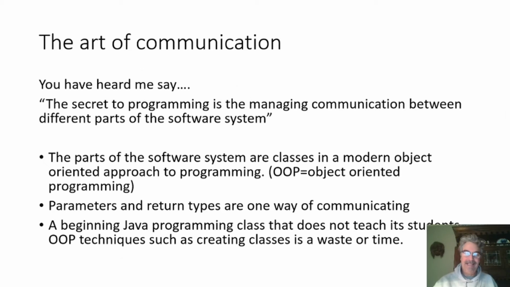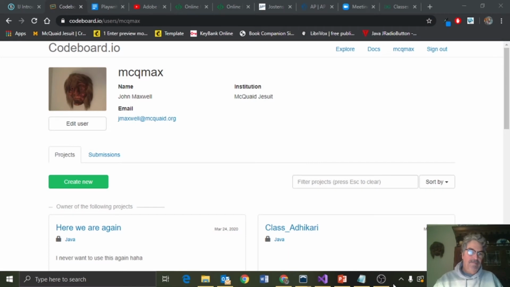So that's it of the assignment. We've gone over basically a review of classes. And in this part, I'm going to show you how to create a class using codeboard.io. And you'll follow these steps and create your own as an assignment, which is due about the middle of next week.